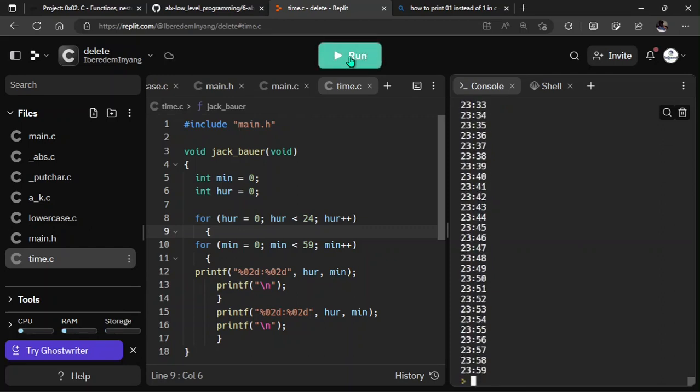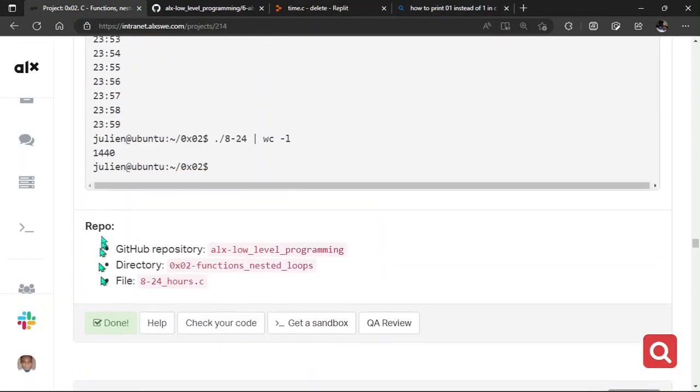Okay, you can see we have 2359 as the last value, which was actually given here, 2359. And then if you try to run this, you're supposed to have 1440.